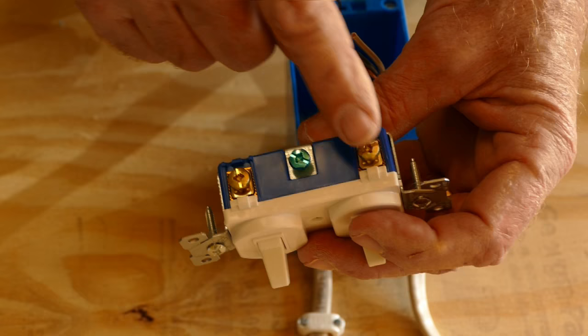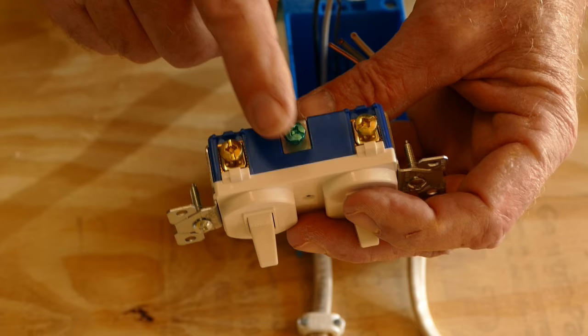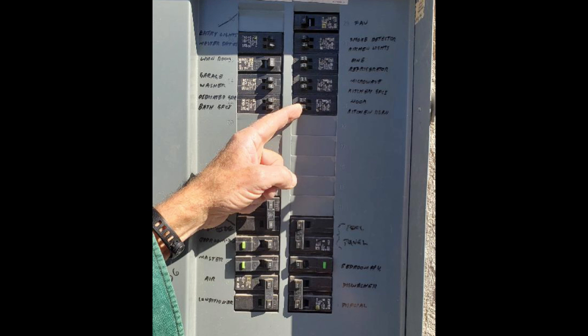On this side, you can see the two terminals for the wires that will connect to the lights and the green ground connection. Before we start, let's turn off the power. The usual way is to find the breaker box and hope that the circuits are labeled. If they aren't, we'll have to turn the breakers off one at a time until we find the right one.